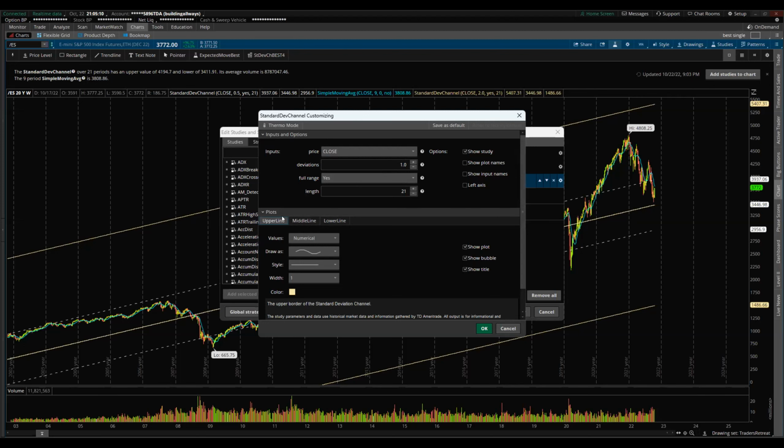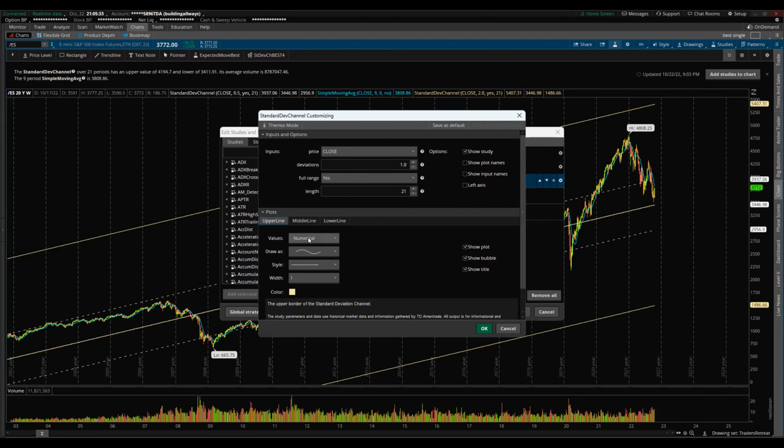Gotcha. Yep, exactly. So when you put in, all you have to do is where you see deviations, you're just putting 0.5, you're putting 1, because it's an absolute number. So it's going to give you both sides, the positive and the negative. So once you put this in, let's say you already have that 0.5, we did. Now we have a new study, we're making it 1.